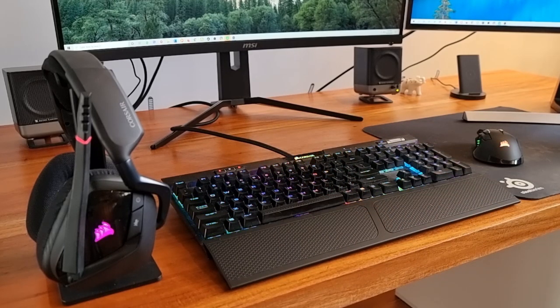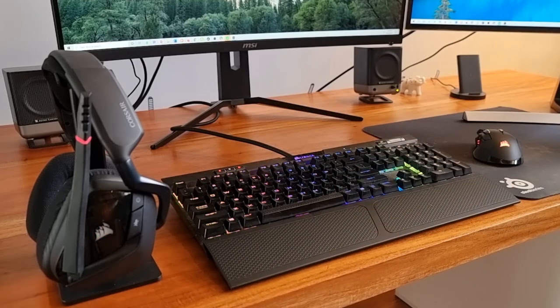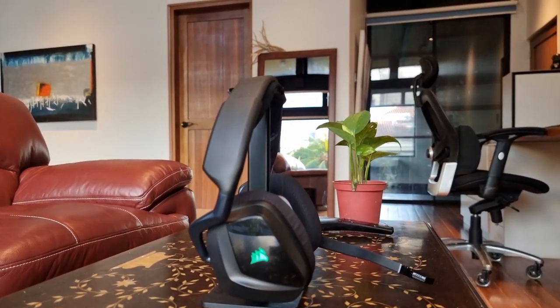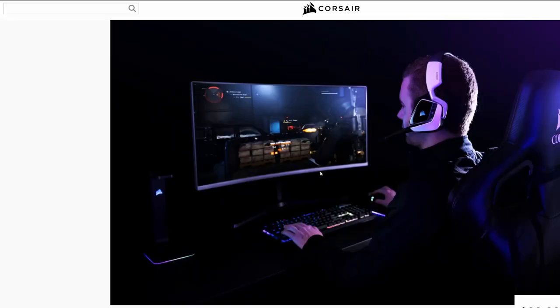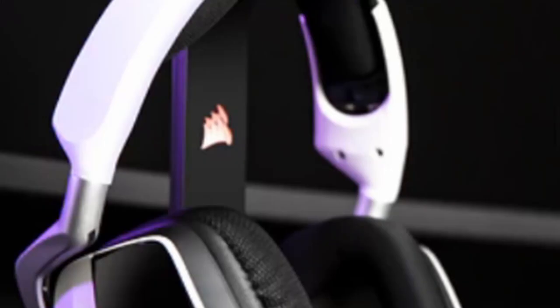Headsets in particular are the trophies of a room where we can only see the RGB factor when they are not in use. In short, the RGB decoration is so minimal that this should not be a reason for you to buy it. Even Corsair knows this — that's why the photos on their site unsurprisingly feature the Void on top of their headset stand, which has almost quadrupled the amount of RGB of the headset it's holding.